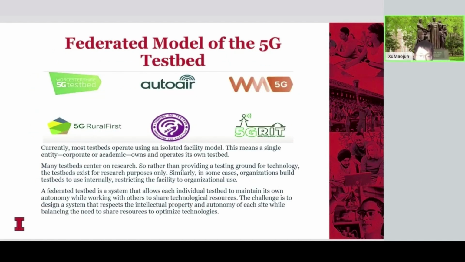Currently, most test beds operate using an isolated facility model. This means a single entity owns and operates its own test bed. A federated test bed is a system that allows each individual test bed to maintain its own autonomy while working with others to share technological resources. The challenge is to design a system that respects the intellectual property and autonomy of each side, while balancing the need to share resources to optimize technologies.